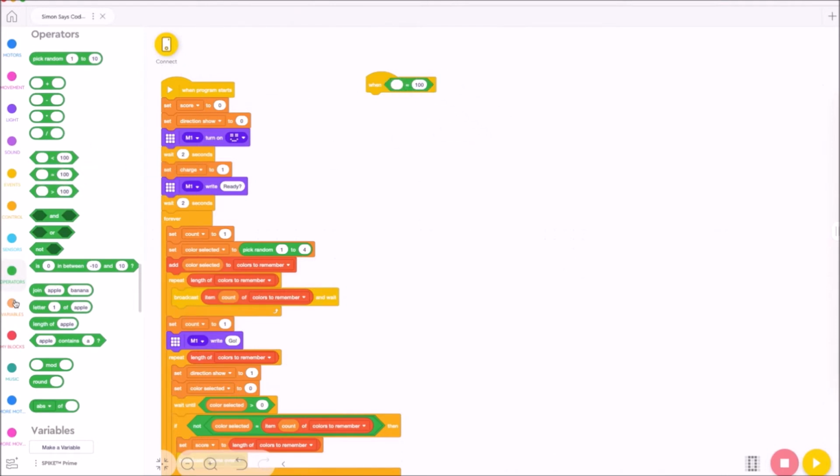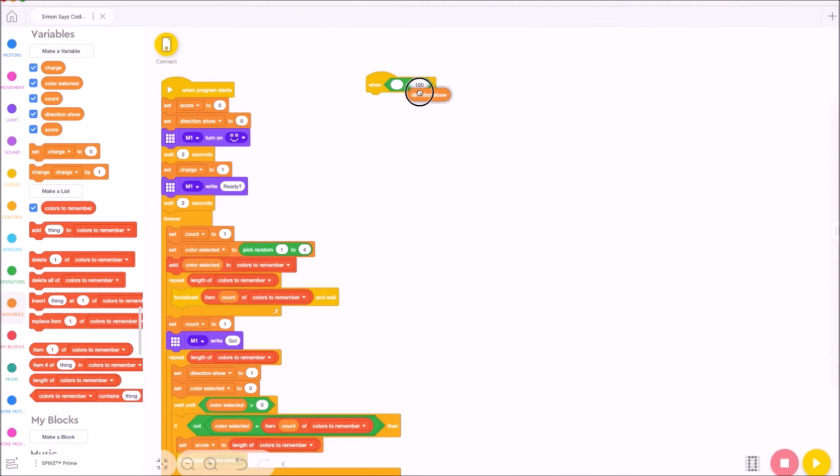So when our variable direction show equals 1, we're turning this on and off, because one of the things that we have to think about is as we're moving the intelligent hub, we don't always want our movement to be showing on the screen. So we're using these flags of 1s and 0s to turn this on and off. Like when the intelligent hub is showing you the sequence, you don't want your movement of the intelligent hub to impact that. So we're using 1s and 0s.